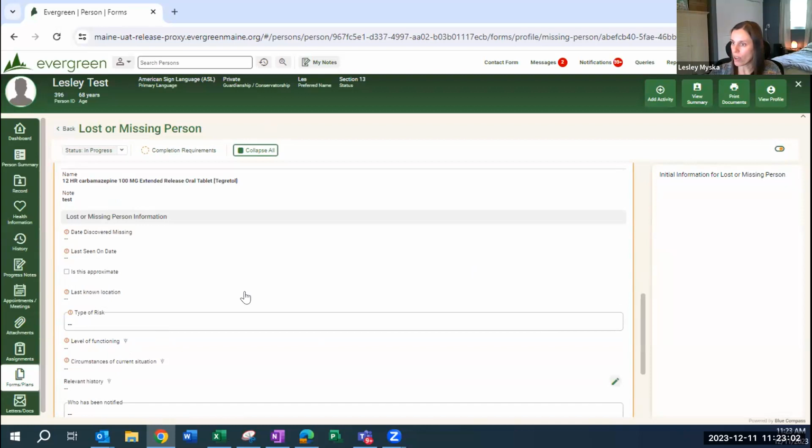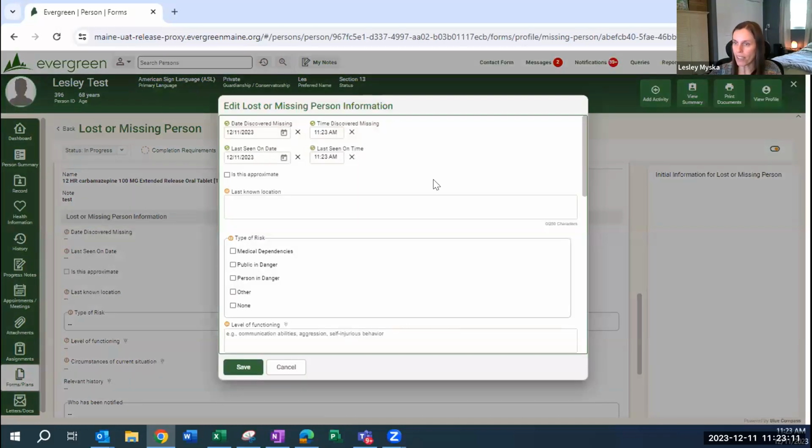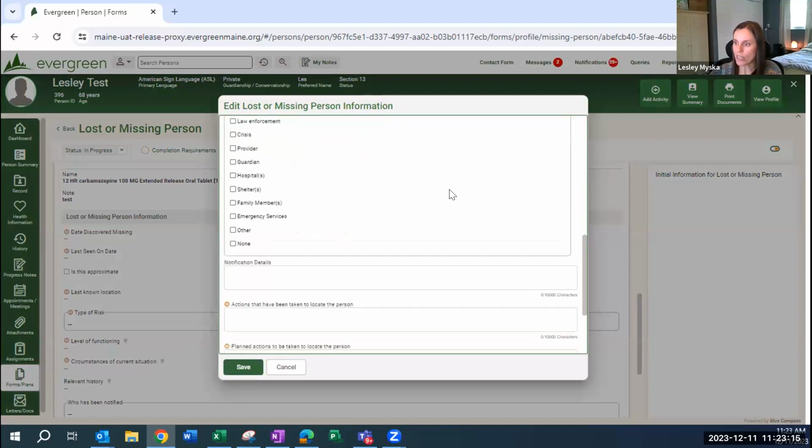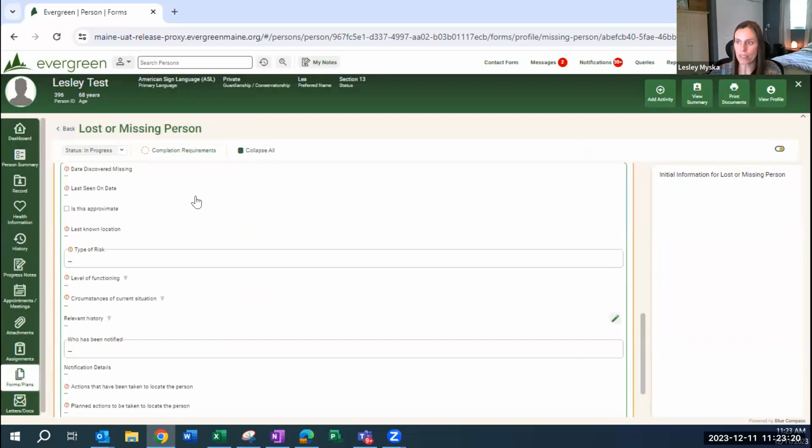And you can see as I'm hovering over this, my little pencil icon is appearing. And so I can literally click anywhere in here, and it will open up the modal for me. And then I can go ahead and start filling out all of these questions. So I can populate all of this and then save. And then once I've populated all of this, I can select submit, and that will put this form into a complete status and then waiting for my updates.